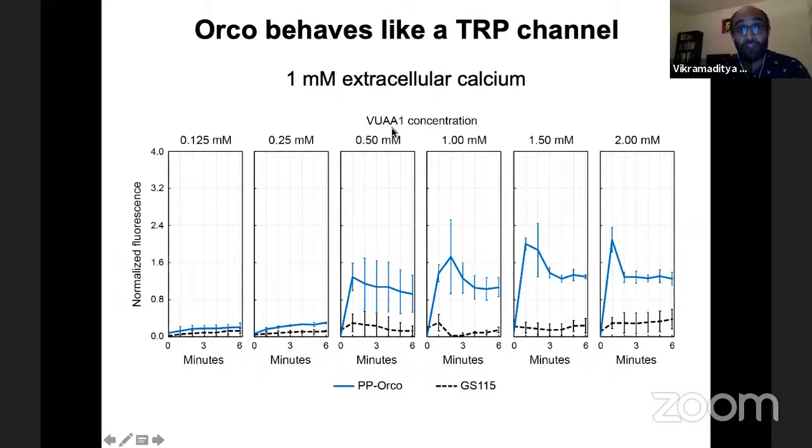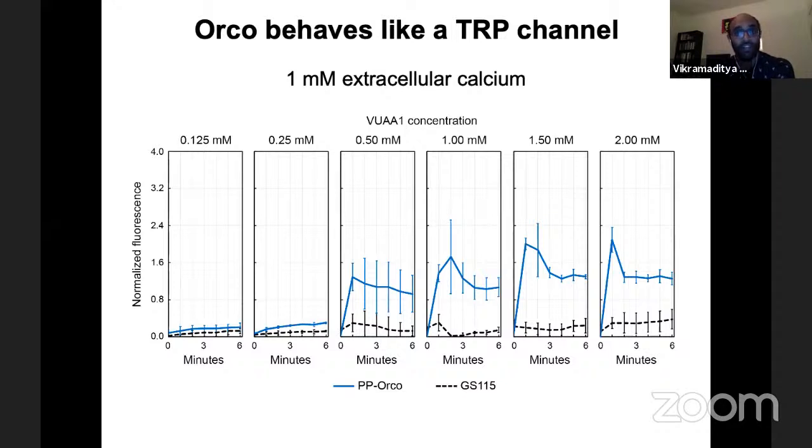Now VUAA1 is a known molecule. This is one of the most potent repellents ever discovered. The only challenge with this repellent is that it cannot be volatilized very easily, so hence it was never commercialized. But we took this VUAA1, which was a known repellent, and when we expose it to this Pichia pastoris, so this is essentially a mosquito, we have converted the mosquito's olfactory system into a biosensor. So this is an example of a whole cell biosensor.